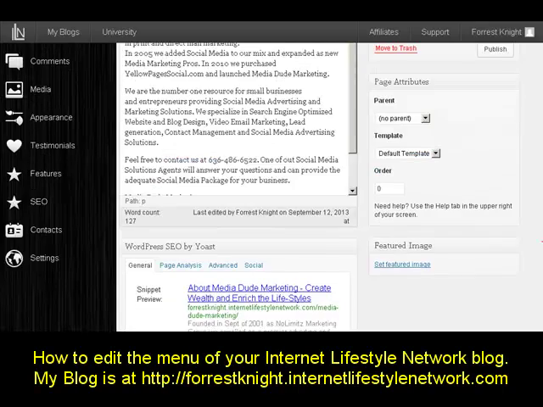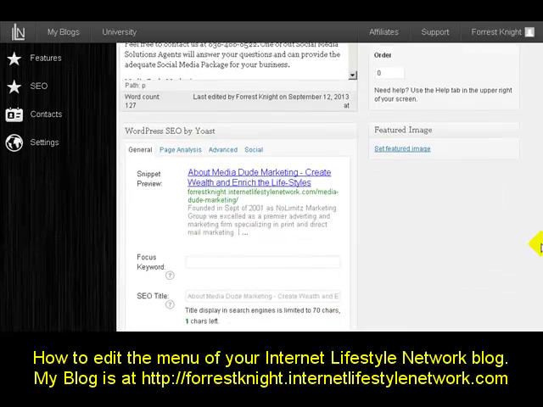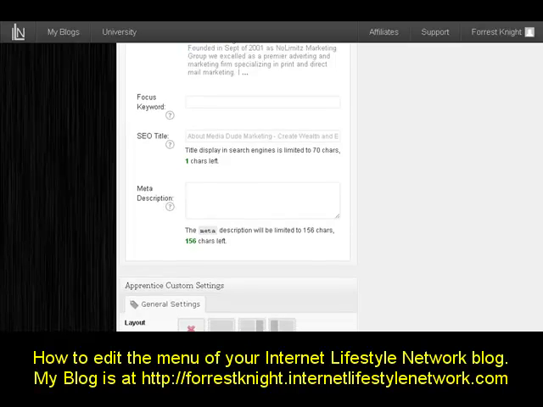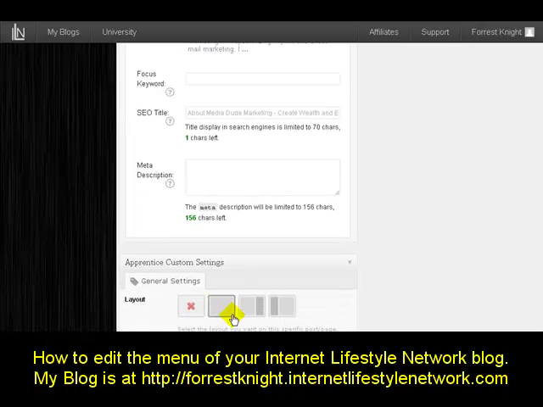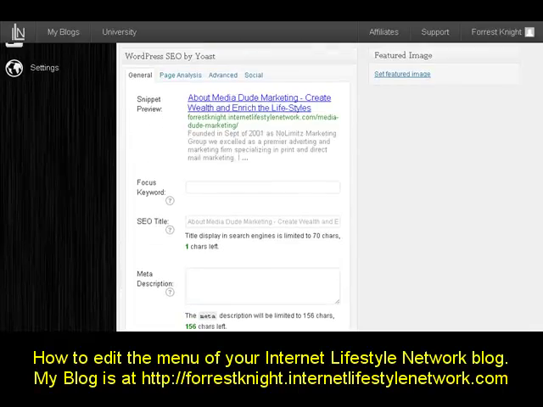I just want it to be about me. I don't want any picture on there. I may go and put my own photo in here later, but for right now we're just going to keep it simple. This is the page. I'm going to come down here and I just want it as a default image. I can also, of course, put my links over here if I want to have my sidebar on the right side or the left side. Right now I'm just going to leave it as an open page with no menus and no sidebar on the side.